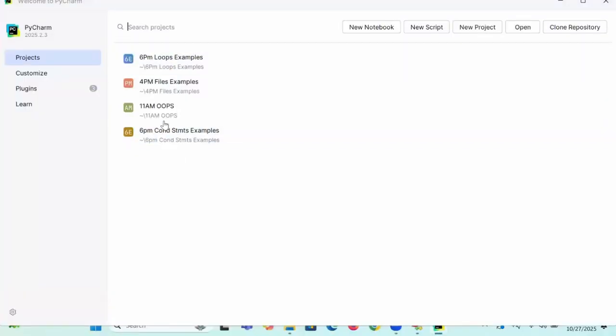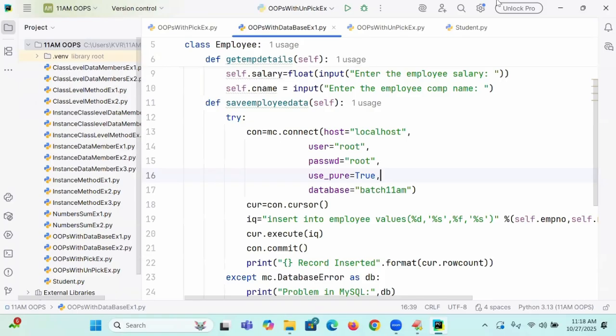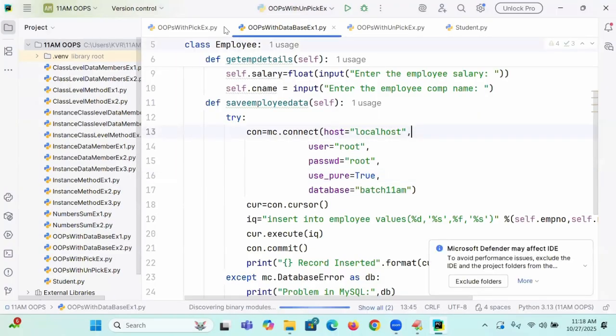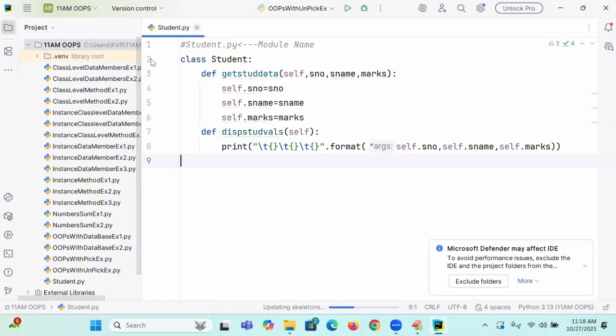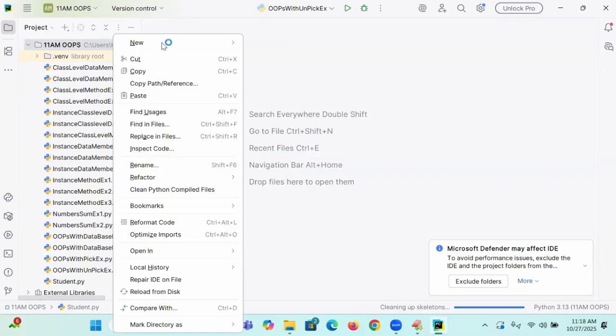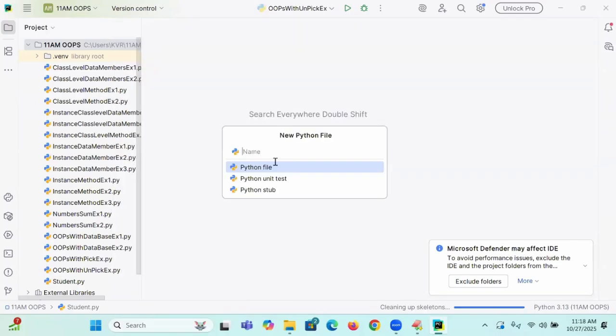Go to 11 a.m. As a part of that, we already completed here. So let us close this part. Now I will enter into the importance of constructors, we will discuss.